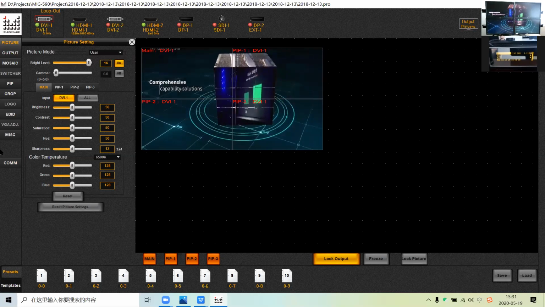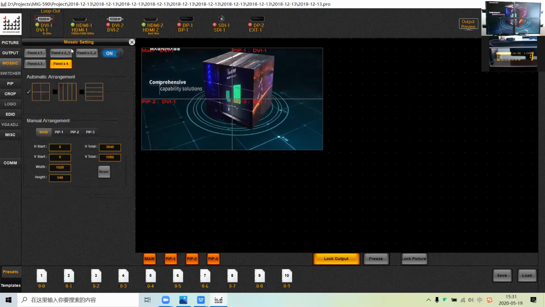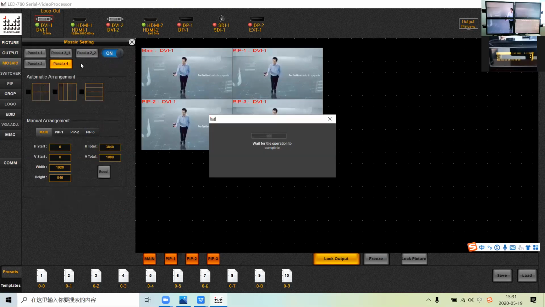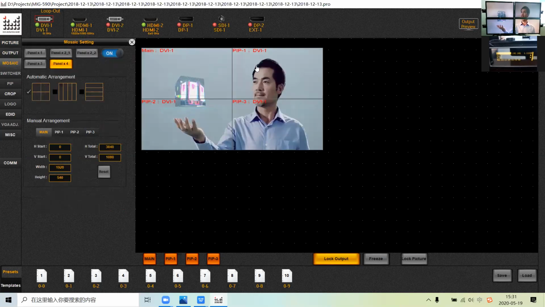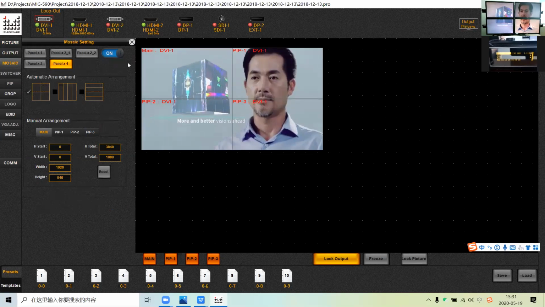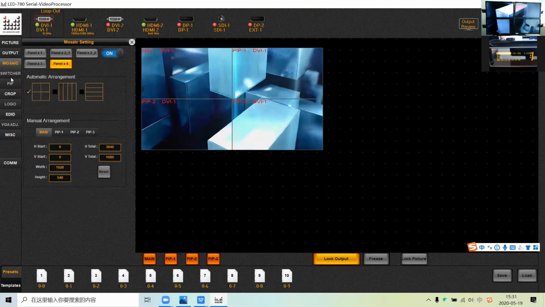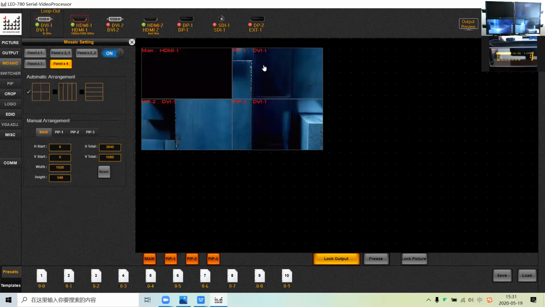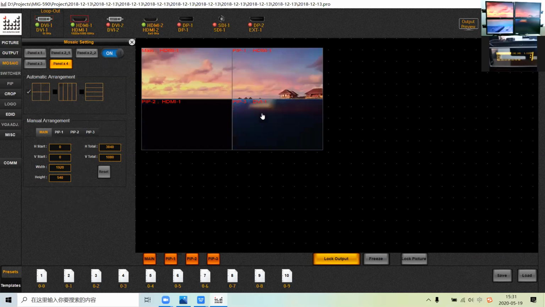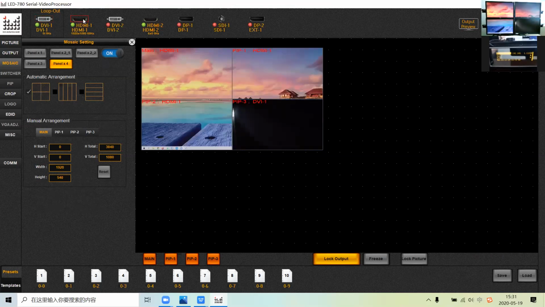So at the beginning, for example, if right now I want to do a photo mosaic, change like this, select the video of each output by clicking the mosaic, clicking the ports, and then I can change.